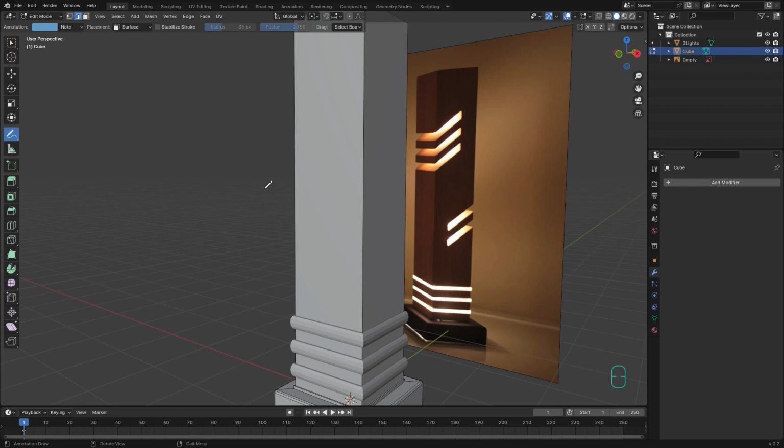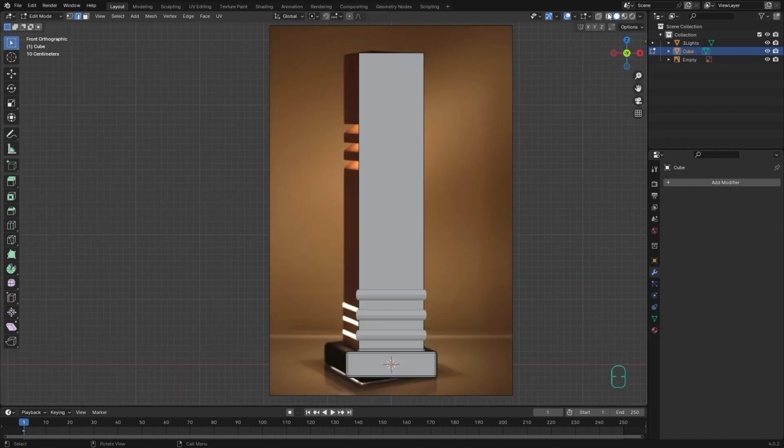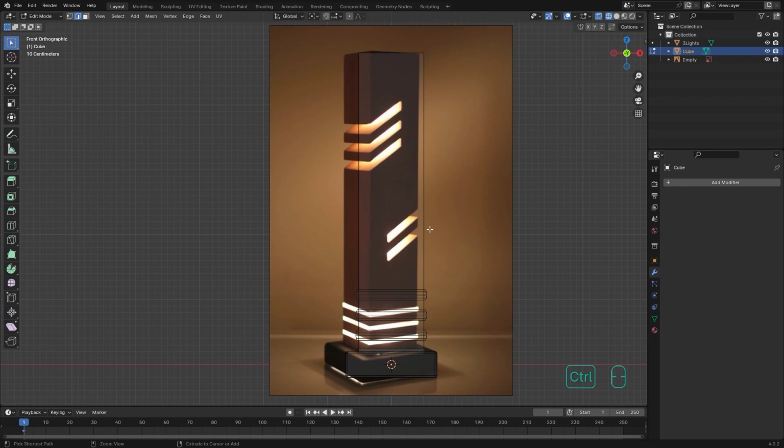Okay, so first I need to create an edge, so I'm going to the -y wireframe and pressing Ctrl R for loop cut and moving my edge here.